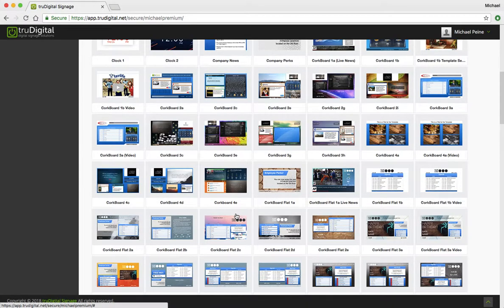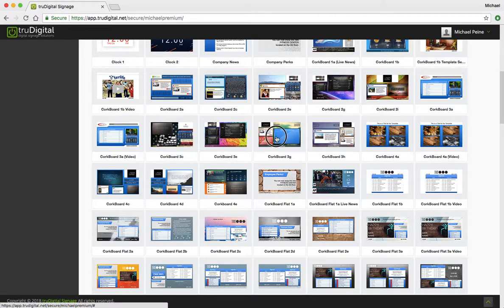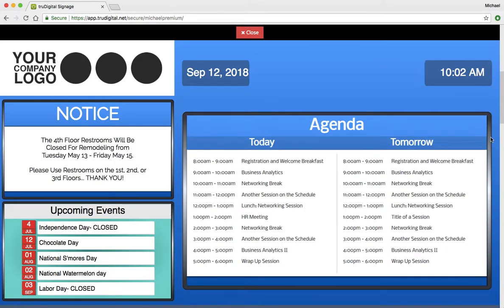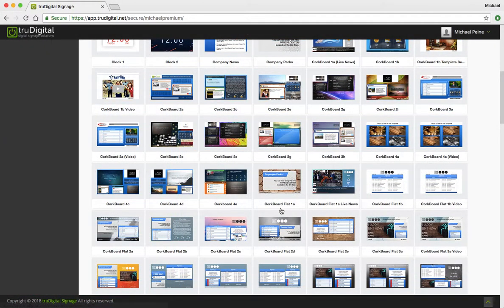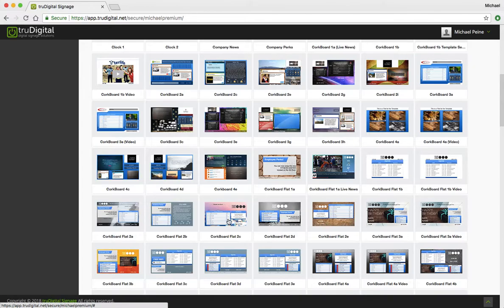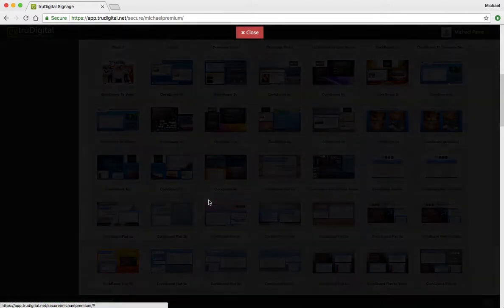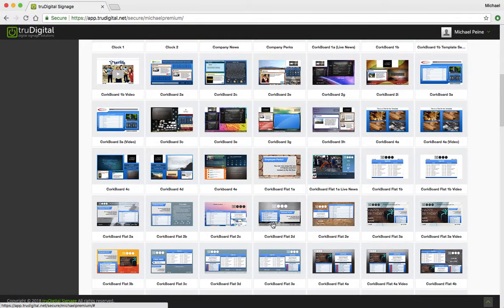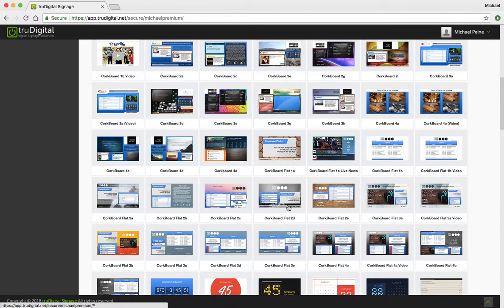So I kind of want to show you the difference between the old versions and the newer versions. If I preview one of the old versions, you'll notice that there are frames around many of the blocks of the content. And the newer ones are without the frames, and it gives it a more clean, flat, modern look to it. So definitely want you to be able to test these out, see which layouts work best for you. If you haven't used Corkboards before, this is a great way to put lots of content on the screen simultaneously so someone can see all the information you have without waiting for a lot of your content to cycle through.